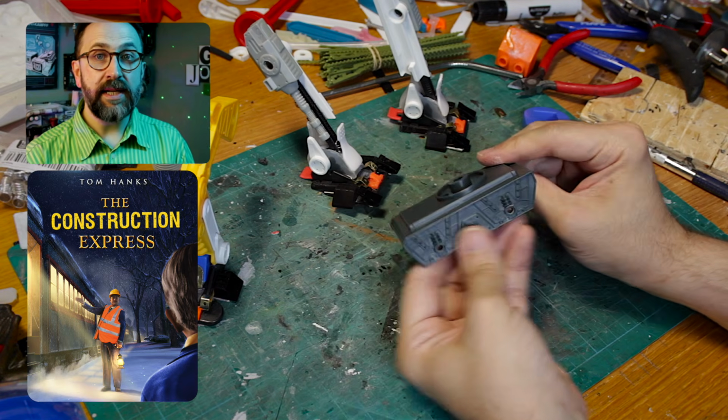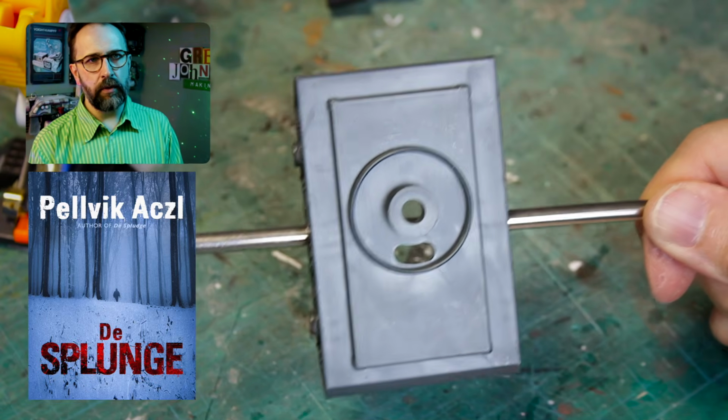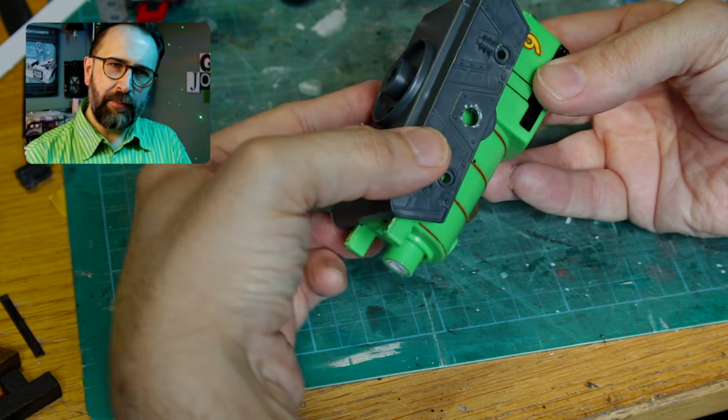It's just really depressing. And using a metal straw as the pelvic axle. My favourite Scandi crime author. Okay, these are some knockoff Lego blocks and some plain wooden dominoes to fill out the bottom of the pelvis.